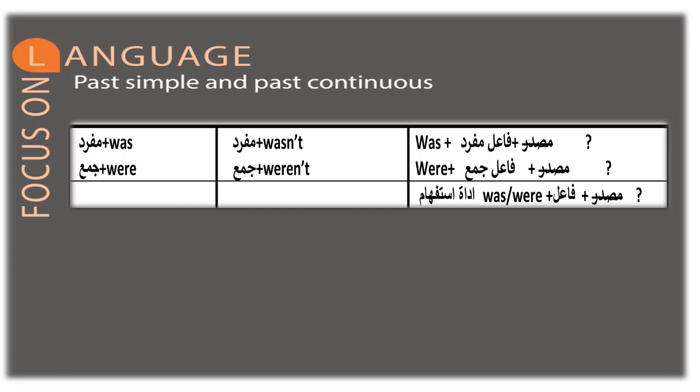في حالة question we can start with was or were. وفي حالة yes or no question was or were plus subject فاعل. وهنا we don't have a verb in المصدر. We can start the question with a question word. ممكن نبدأ بكلمة استفهام and then was or were plus subject and we don't have a verb in ما عندناش فعل يرجع لأصله.